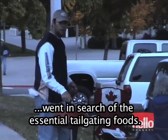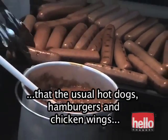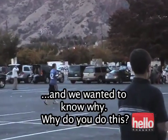Tailgating season is in full swing, and Kelsey's Kitchen team went in search of the essential tailgating foods. Although everybody has their favorites, there's no doubt that the usual hot dogs, hamburgers, and chicken wings always pass the test. Each week, tailgaters make it out, and we wanted to know why.